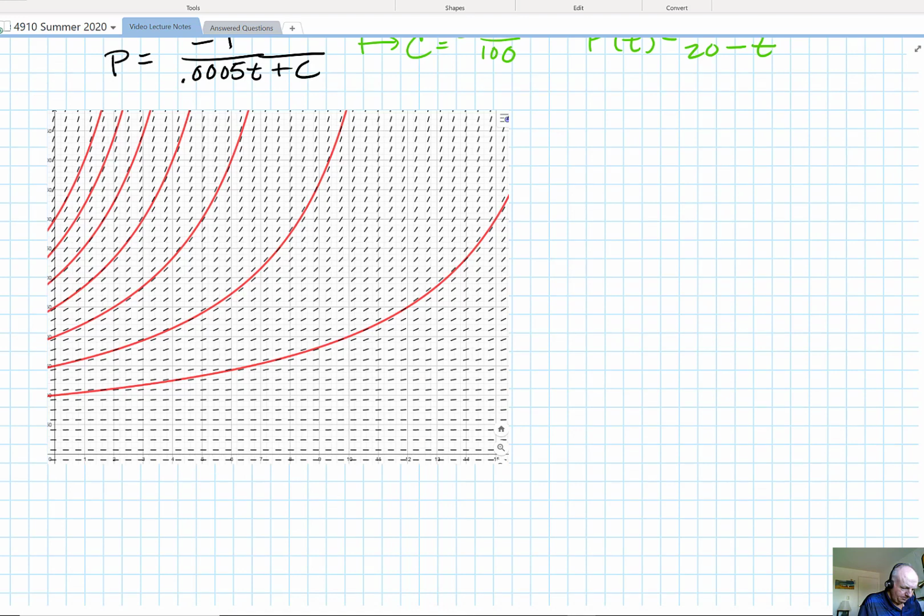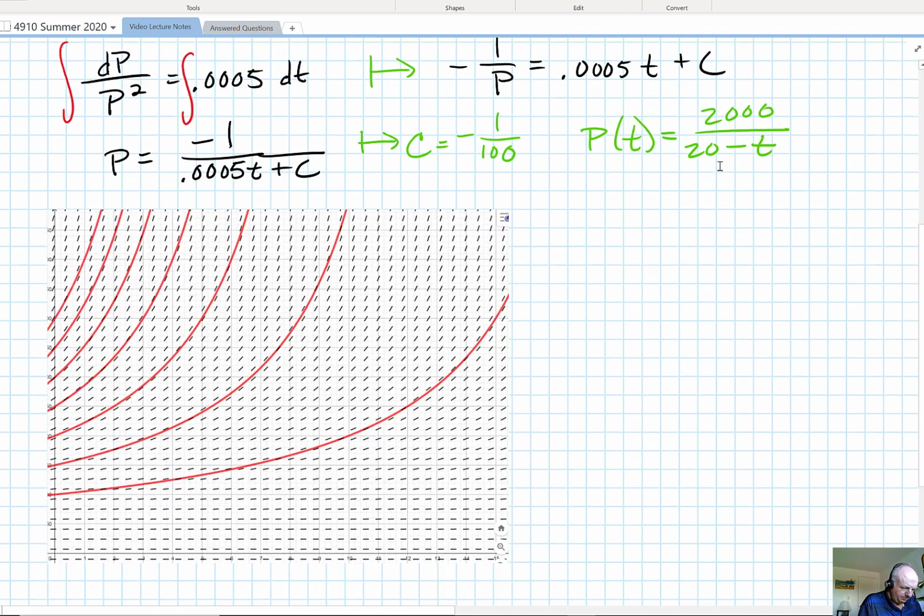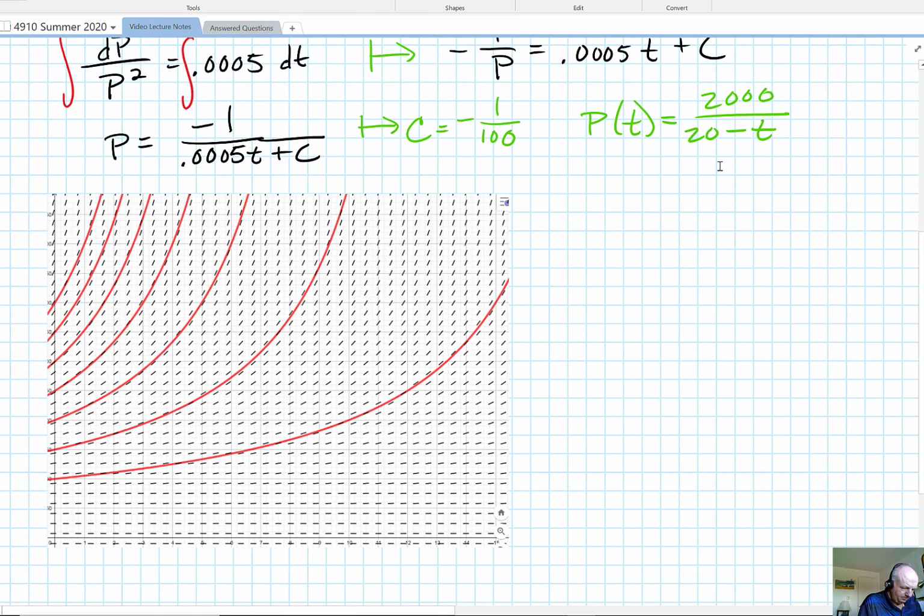Once you solve it, that's one thing, but I've always found it helpful to look at the graph of the slope field along with a few of the solution curves for different starting values, and that's what you see. I graphed the slope field, and then some different solution curves for different initial values. Our curve is this bottom one. This bottom one is the actual solution to the initial value problem that we're dealing with.